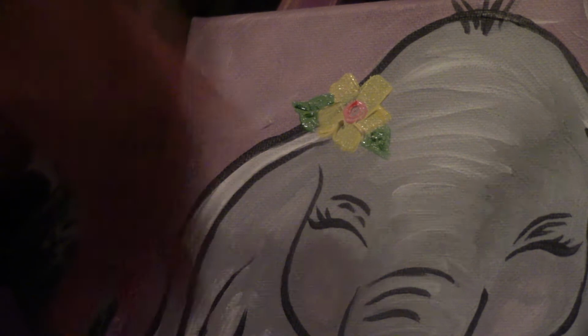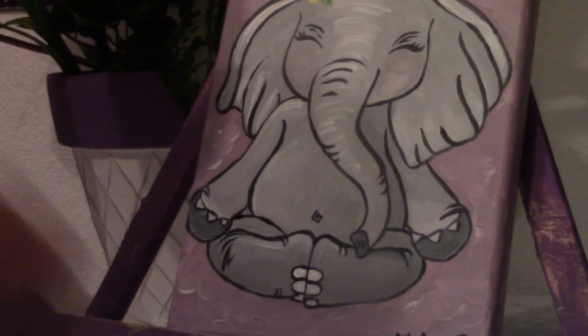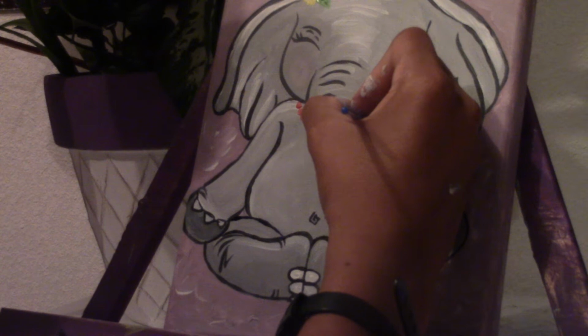Just the flower here. You could do a flower here and a flower here. You can do a bow. You could do a bow at the top of her head right here. You can even get kind of creative with the rest of the body, right? And if you wanted to give Ella, let's say, a little necklace, you could do that. Maybe I want her to have a red necklace, like a pinkish necklace. I could do a little dot, dot, dot, go around, and boom, now she has a necklace.